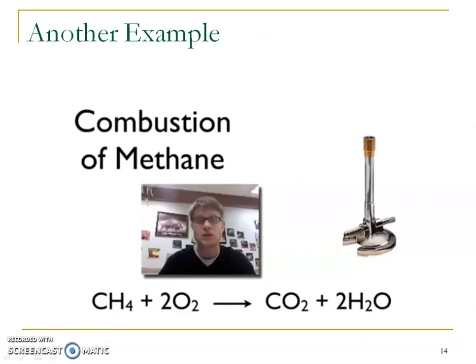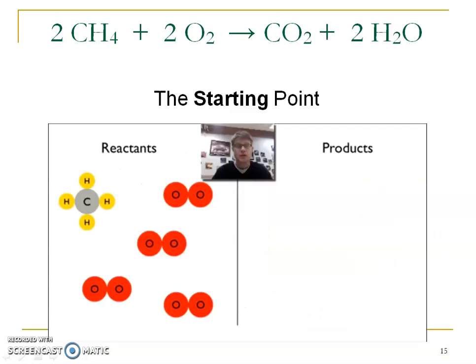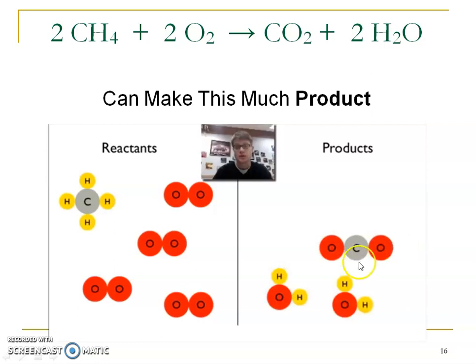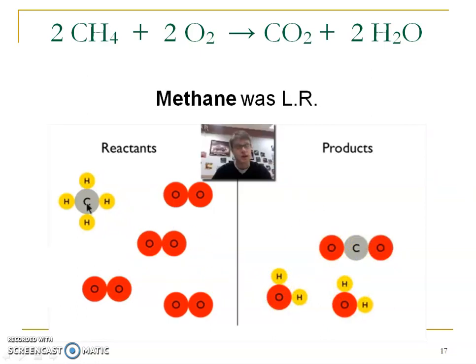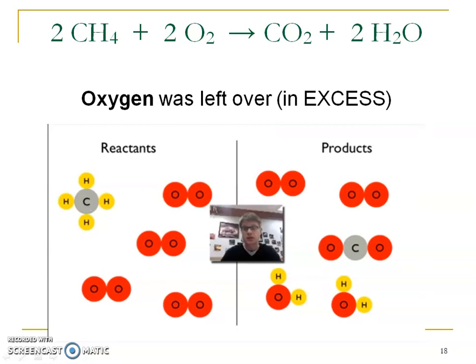Then he came up with another example, our combustion of methane. Again, in the lab, we use a Bunsen burner. That's methane gas being burned with oxygen in the air to give us that CO2 and water. So again, here's our starting point. This is how much methane we have, and this is how many oxygen molecules we have. So how many products can we be making? Well, we can make 1 carbon dioxide and 2 waters, but if you count up all the atoms like he did, again, what's going to be left over? Well, methane was the limiting reactant because we only had 1 carbon here, even though we have plenty of oxygen. We have oxygen in excess.